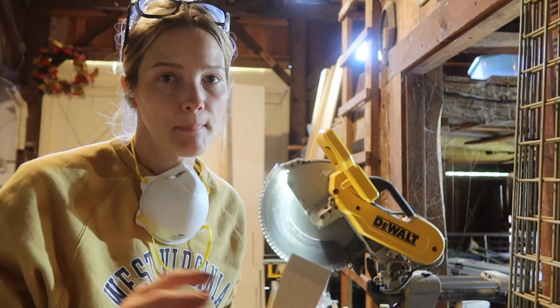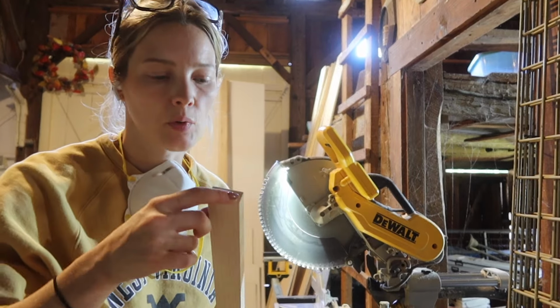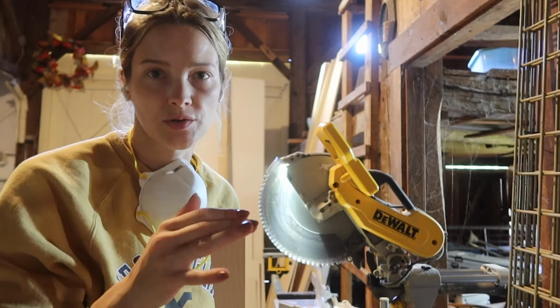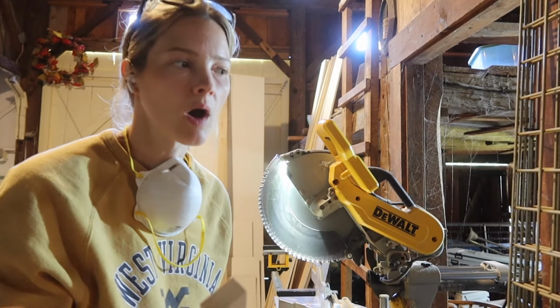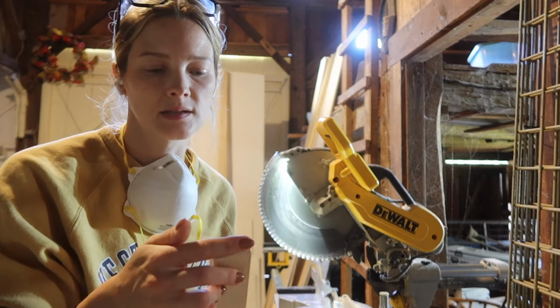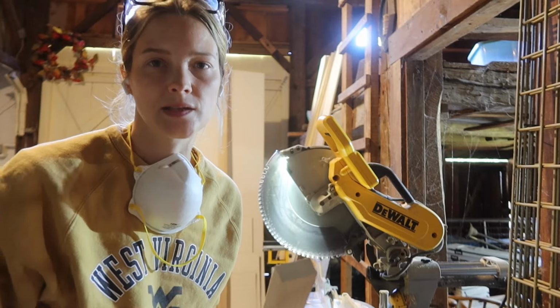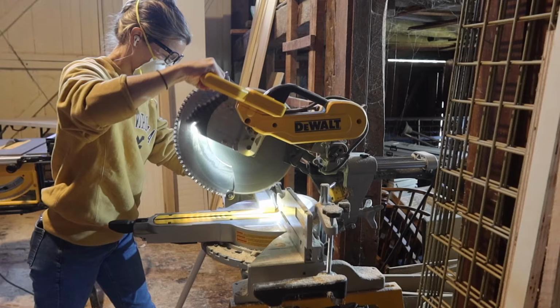Before I actually do a measured cut, I'm just gonna trim off a little hair from the end of the board so I have a perfectly flush and smooth end to measure from. Sometimes these are a little bit rough, and then when I butt it up against the wall or another piece of wood, it's not going to be perfectly flush, and anywhere I can minimize gaps and things, it's going to make my filling and sanding job easier later on.